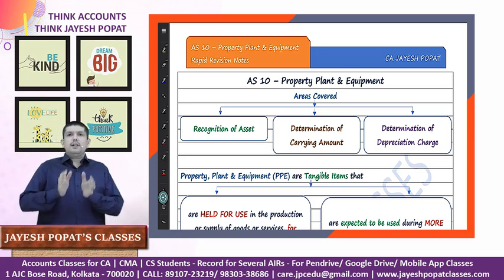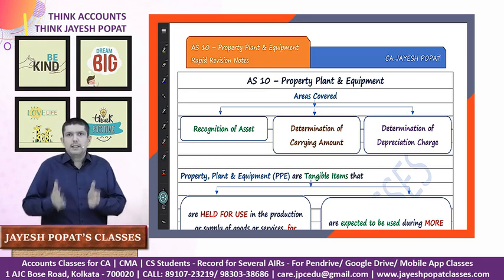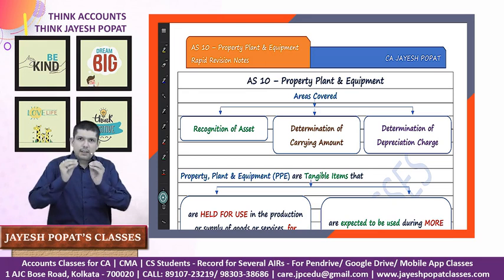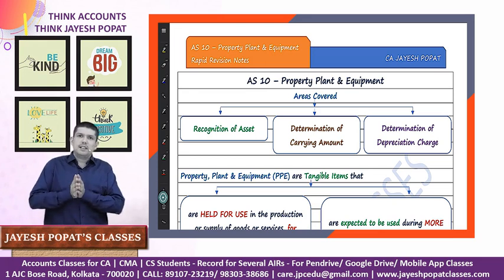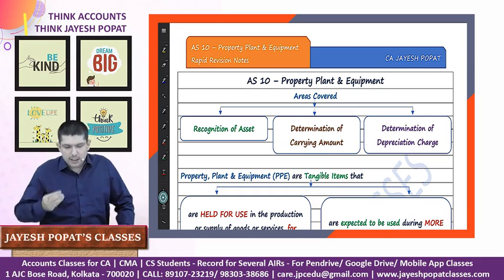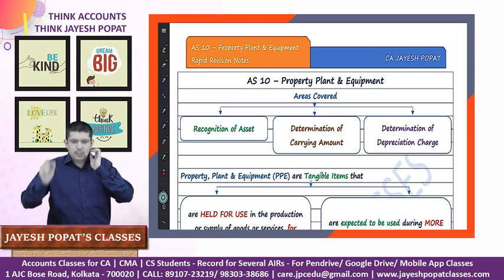So as of today we don't have Accounting Standard 6, and Accounting Standard 10 has been renamed as Property, Plant and Equipment. But in substance, property, plant and equipment would largely mean our tangible fixed assets. By tangible fixed assets we know that it's land, building, plant, machinery, vehicles, computer systems, office equipment, etc. Right? So now we'll start on this standard.